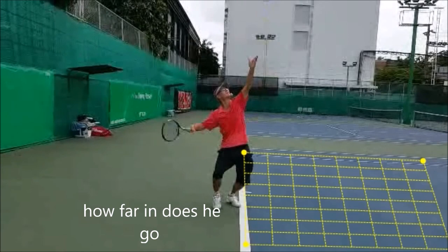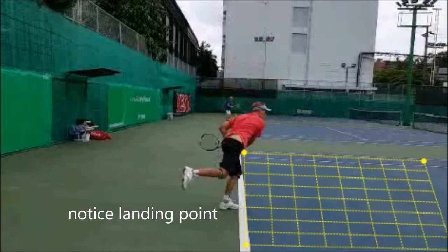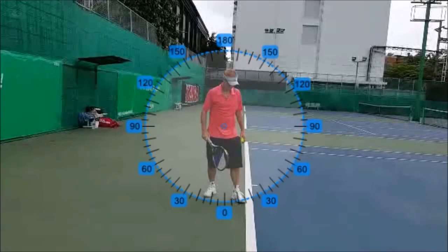Side views are very important — by using the side view, we can see how far in he gets. This lack of movement into the court is really a disadvantage. For every step into the court, you're actually serving 10 miles per hour faster. By landing right there, you're really shortchanging yourself. You can make impact with the ball above the court and then land inside the court — it will not be a foot fault as long as you don't touch the court before impact. Notice this pro: he's going to jump into the court. See how far he is — almost a meter. That is a significant advantage on your serve.